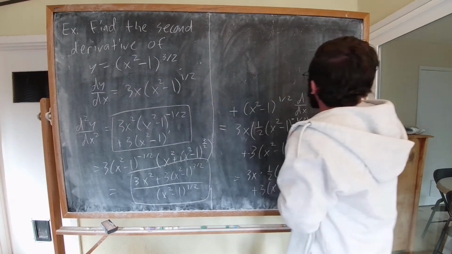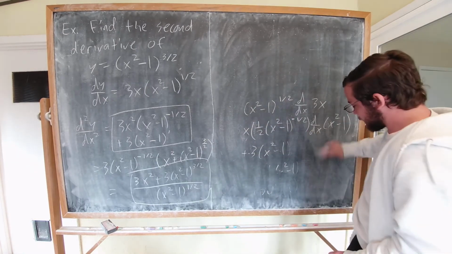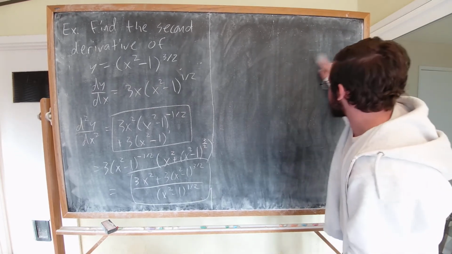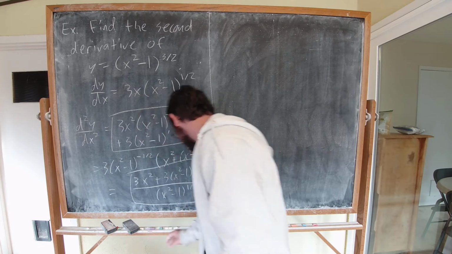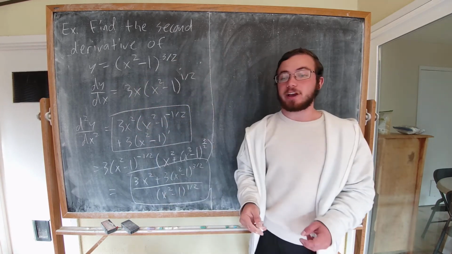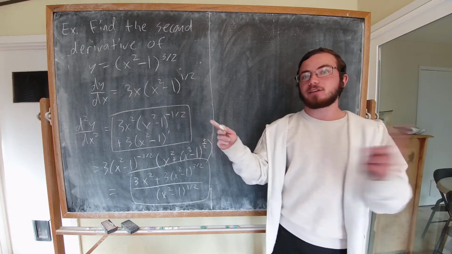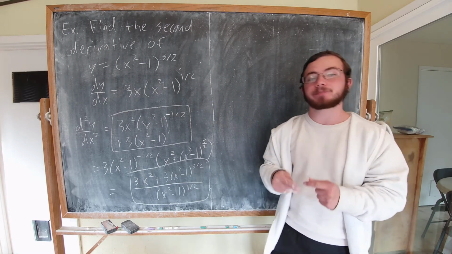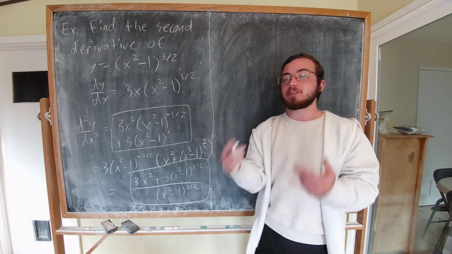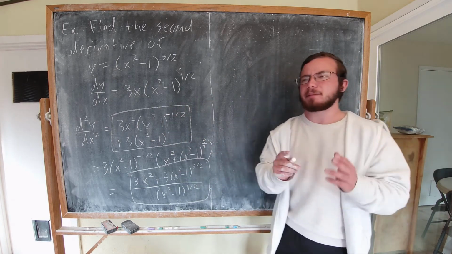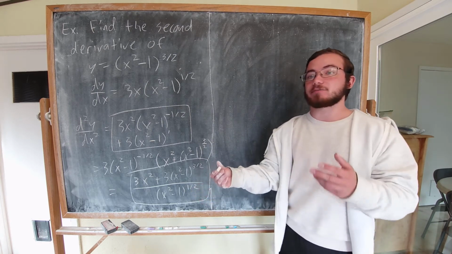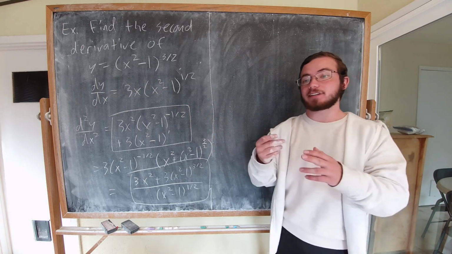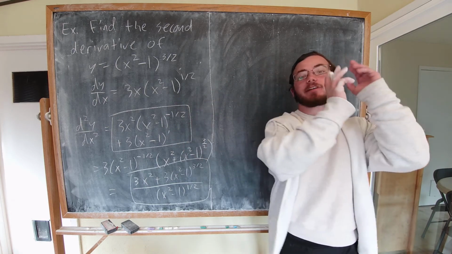You might ask yourself, why are higher order derivatives useful? Well, a lot of physical relationships between objects are actually modeled in terms of an object and its derivative. For instance, one of the primary applications of the first derivative comes from physics, where if I have an object moving, then its speed, or rather its velocity, because derivative does have direction on it, plus or minus, its velocity is the derivative of how its position is changing. Okay, makes sense? Then the acceleration of an object is how its velocity is changing. So the acceleration is the derivative of velocity, which means acceleration is the second derivative of position.